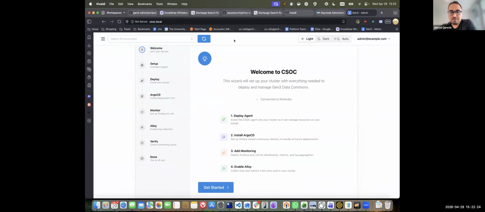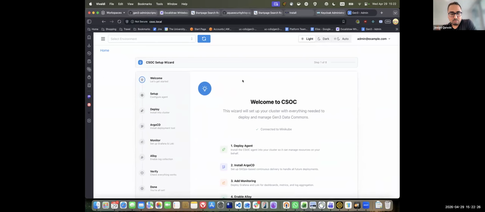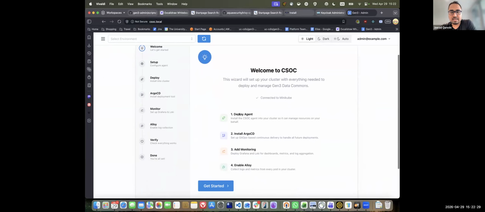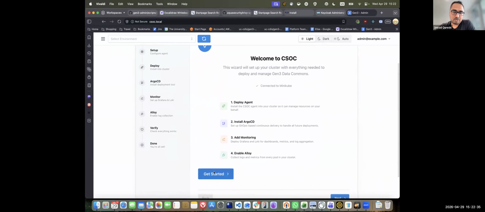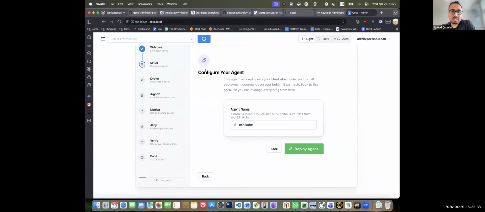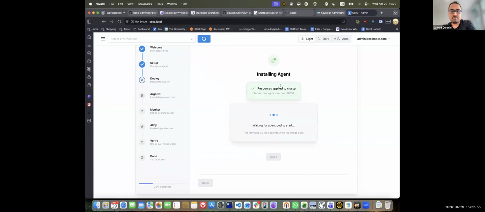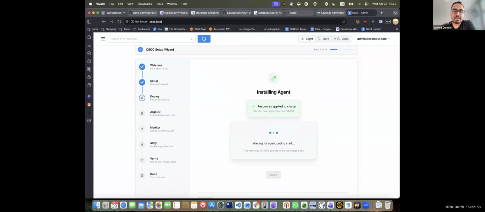Okay, so this is the first screen that you will see when you have no agents deployed and no environments. And this will basically guide you to set up all the different components that this portal requires. So first off, we need to deploy an agent. Now this agent will just be deployed to this cluster itself. And I will show you how to add additional clusters as well. You can call it whatever you want, but since this is a minikube cluster, it detects that and we can name it minikube. And now it'll start deploying that agent so that it can connect back, so that from this portal, we can do all sorts of Kubernetes commands using the UI or the API.